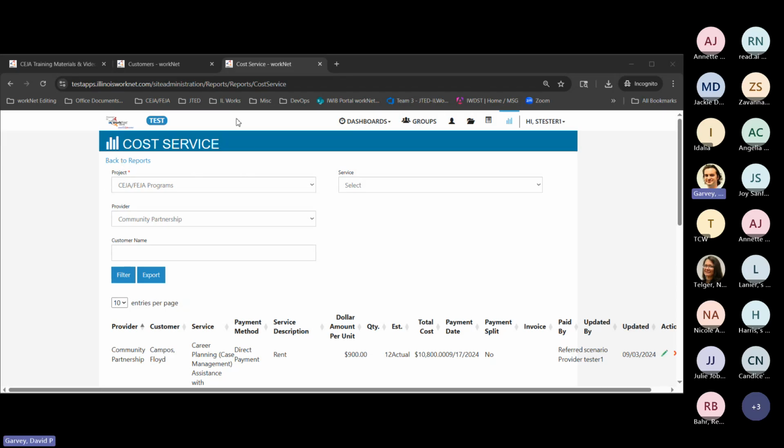Or if there's anything you'd like for us to go over that does not involve the intake process, since we'll be getting to that shortly. If there's anything in the career plan or elsewhere in the system you'd like for us to cover, just let us know.